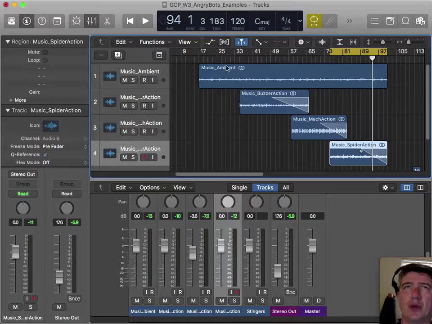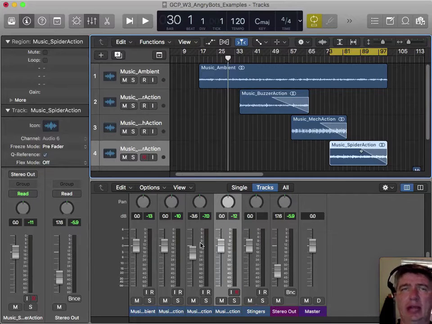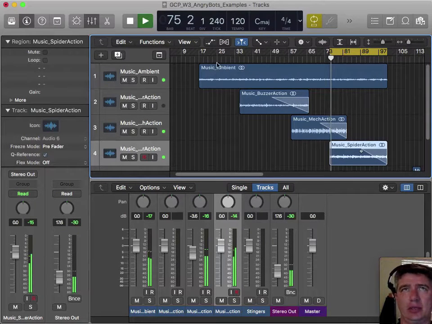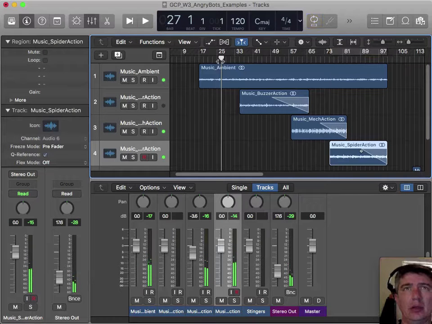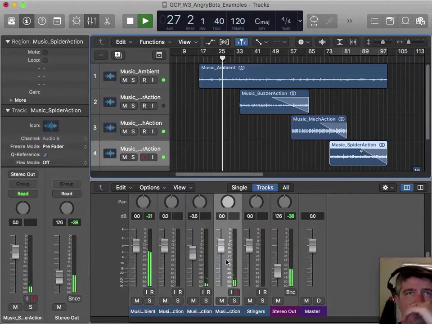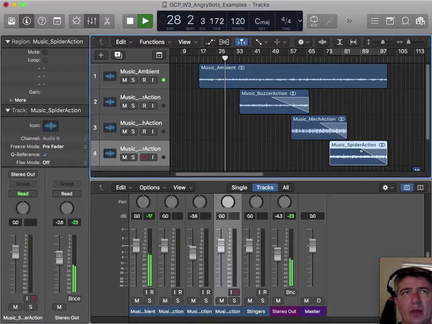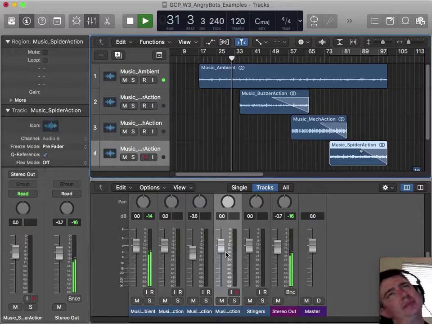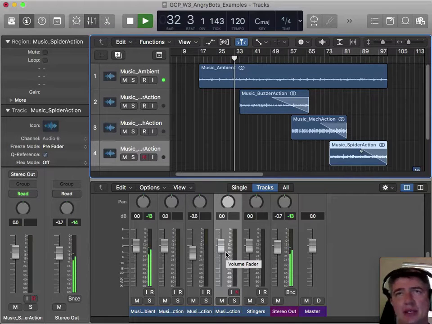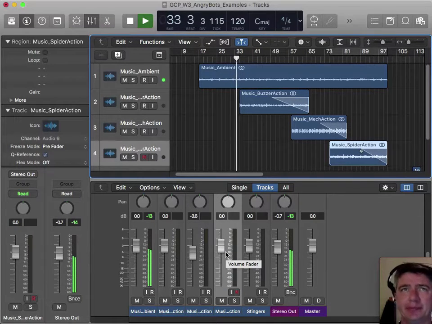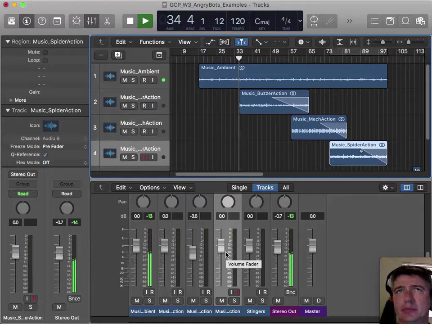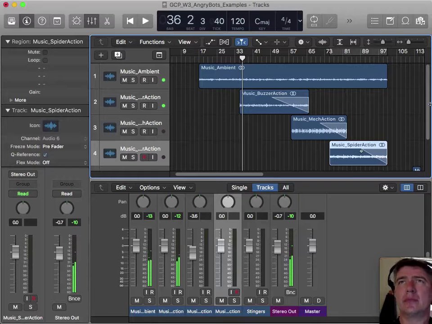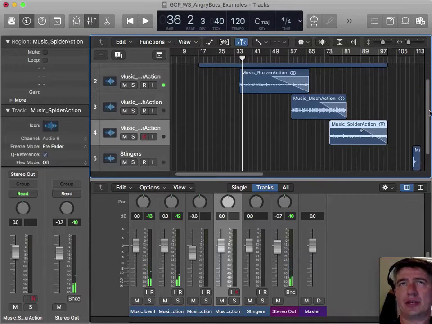All right, so when the buzzer action comes in, you'll notice that it'll come in probably in the middle of some phrase somewhere, doesn't have a strong impact, just kind of jumps up. So, I was actually at the end of a sweep there.